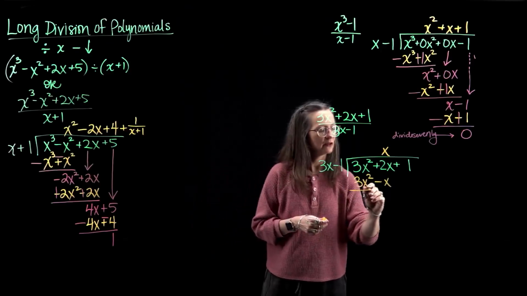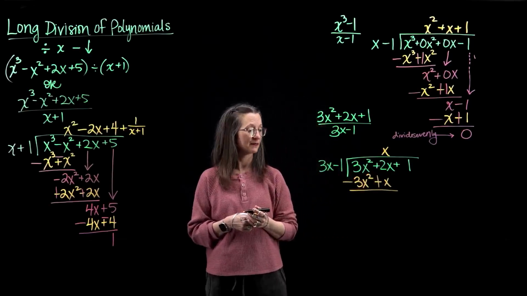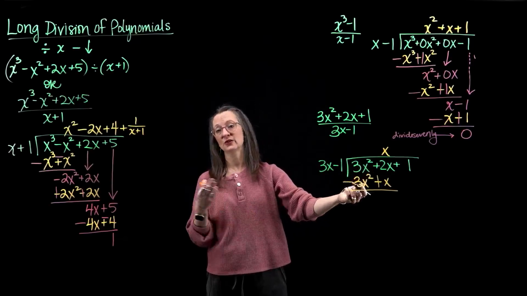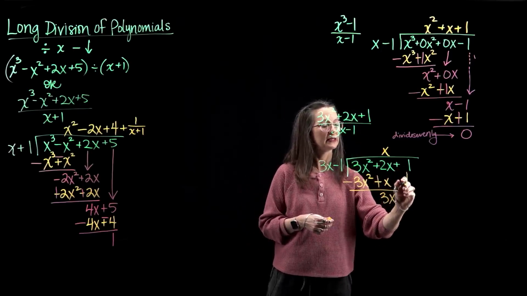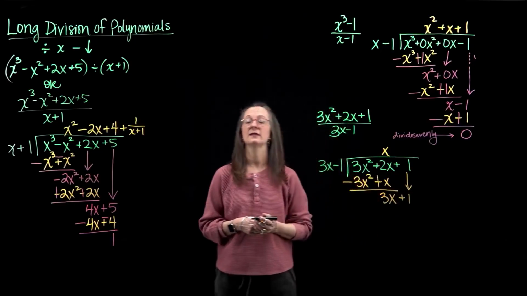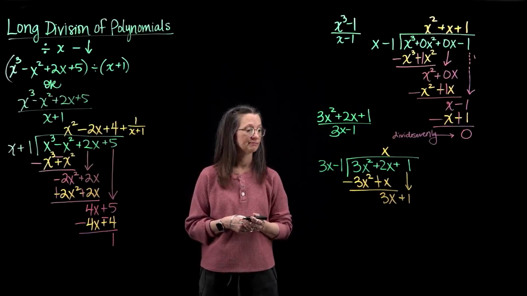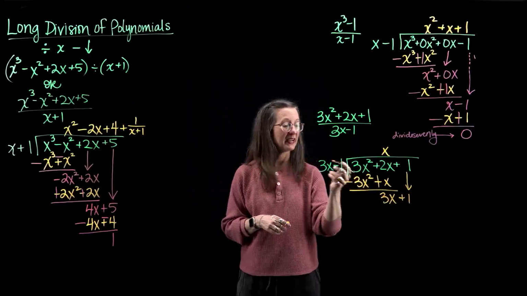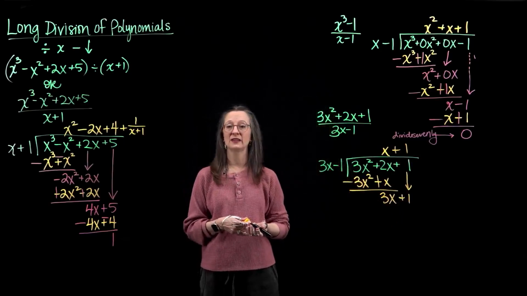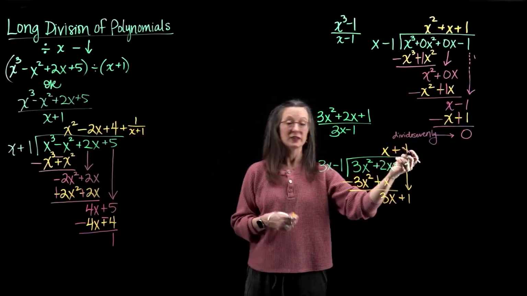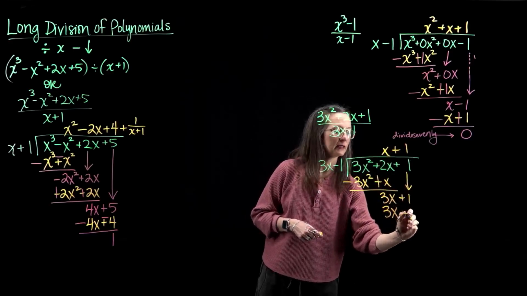All right, we are going to do the subtraction piece, draw the line, change all the signs. So 3x squared minus 3x squared is 0. 2x plus x is 3x. And we'll bring down the next number. So at the bottom, I have 3x plus 1. Starting the process over. 3x divided by 3x is positive 1. So I'll write plus 1 on top of that division bar. Multiplying, 1 times 3x is 3x. 1 times negative 1 is negative 1.